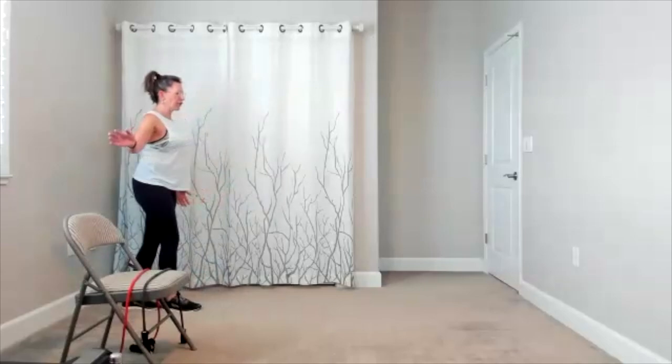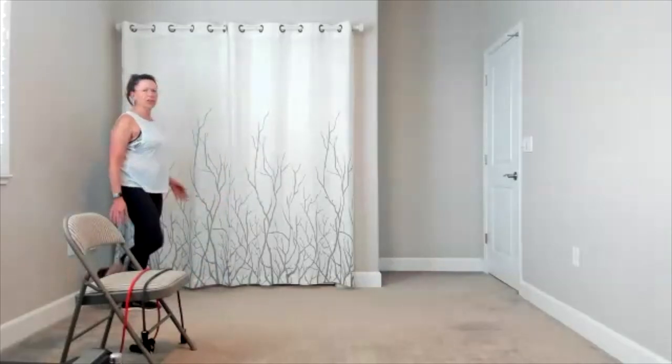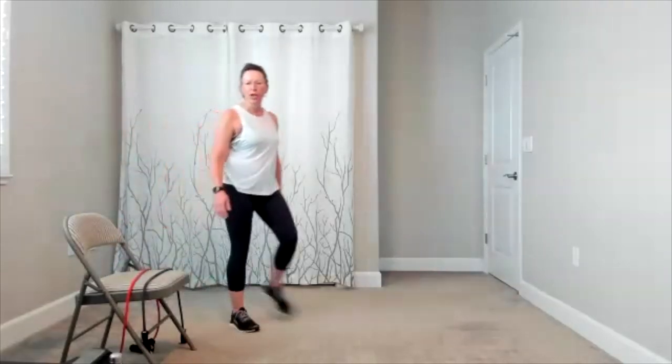Now when you finish your next one, go ahead and march it out right here. Give yourself a little march. March wide enough. Your heels are under your hips. Plant your feet. Here comes your hip circles. We're going to take our hips around in one direction. Just loosen everything up right here. Take the circles in the other direction.